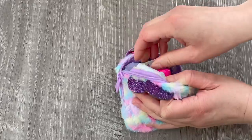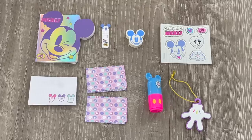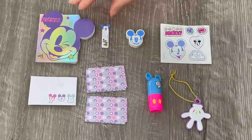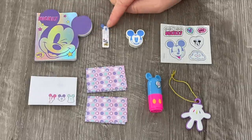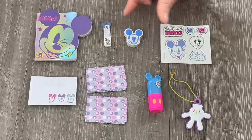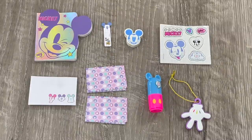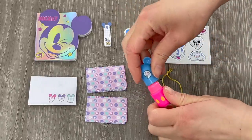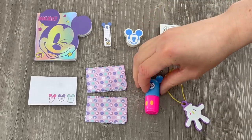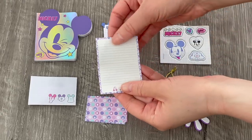So let's go ahead and open it up to see what items are inside. Here we have an overview of some of the accessories inside of the Mickey Mouse bag — a lot of the items are themed to the character itself. First off we have a notebook; it features Mickey's face and the pages inside are completely blank. Then we also have a sticky note, an eraser which features Mickey too, and a sheet of stickers as well which is really great for personalizing and decorating different items. There's a bag tag which features Mickey's hand, a highlighter that does actually work in a gorgeous pink color, and a letter set with two sheets of paper and an envelope.